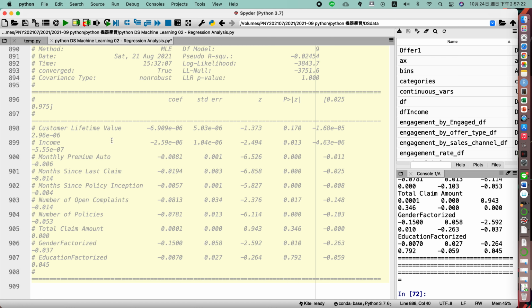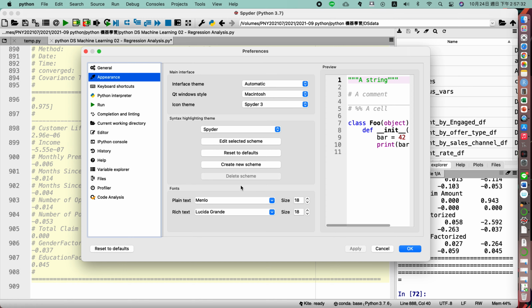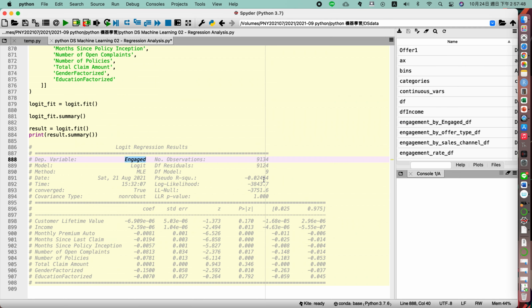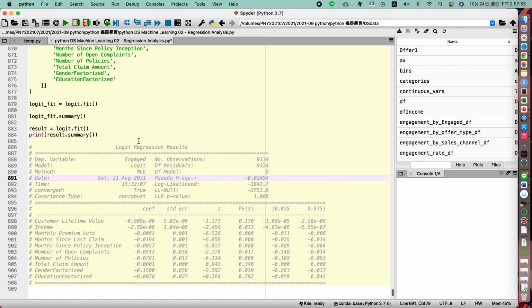Let me adjust the appearance, this may be too big for us to see all the formats here. Okay, so you may find here the result for continuous and category variables together.